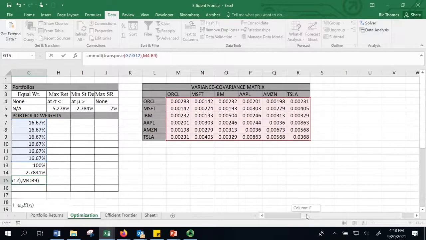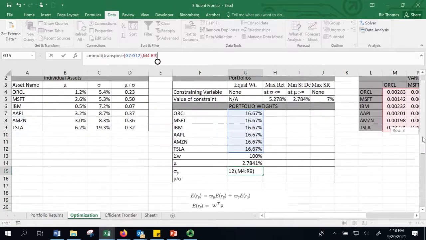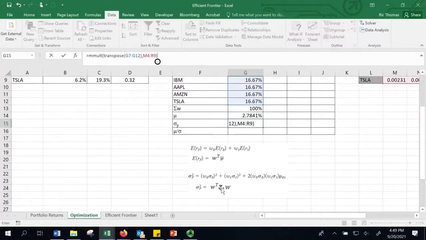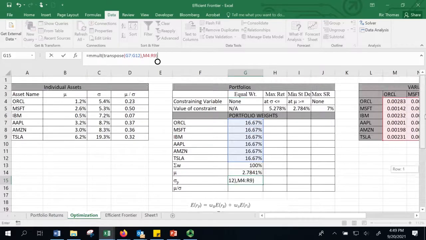And so far we've got the first part of this done, right? Now we've basically got this part done. But now I need to multiply all of that again. I need to do matrix multiplication again and multiply that all by a weight vector. So I actually need to come up here and say, by the way, I'm going to do matrix multiplication one more time, Excel. And I'm going to take all this stuff that I did before, and I'm going to come over here and multiply all of that by this weight vector. And now I'm going to close that off, Control Shift Enter.